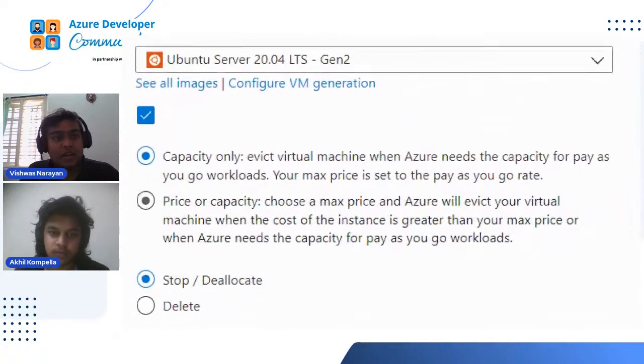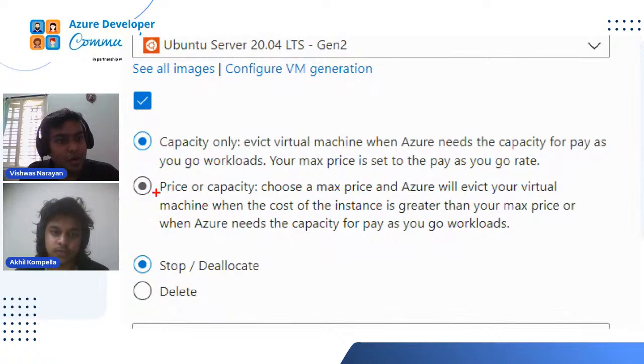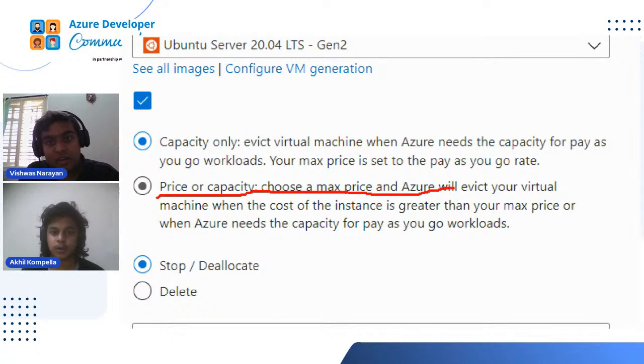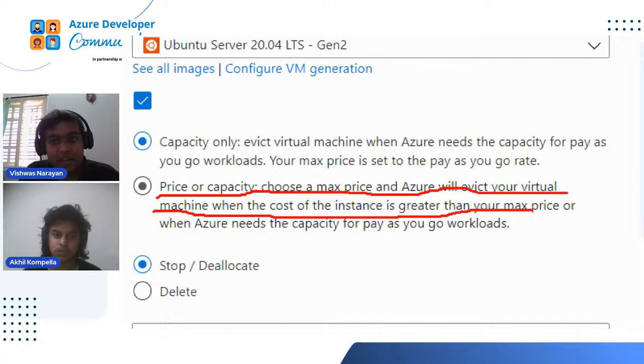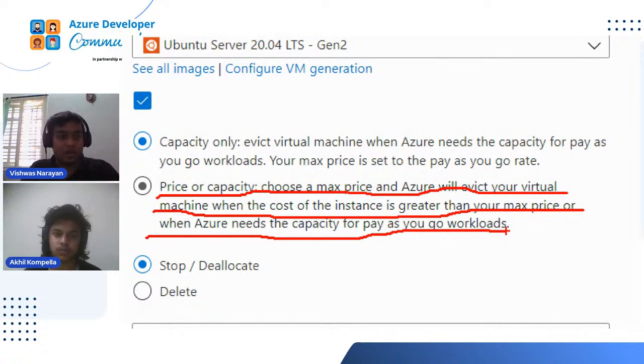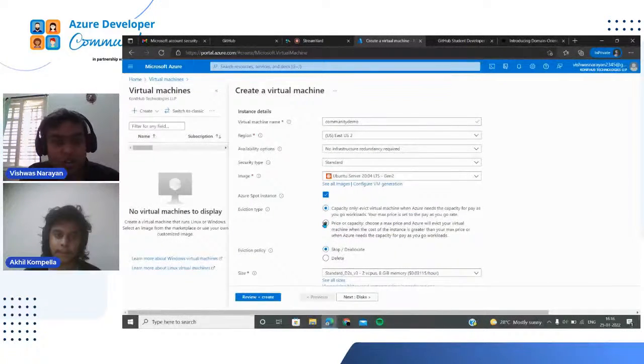Or else there are other options where you can see here. It is saying that you can choose price or capacity, and choose the maximum price. Azure will evict your virtual machines when the cost of the instance is greater than your max price or when Azure needs the capacity back for your workload. Like, if you have set some allocation of price, and you are saying that, hey, I can't pay you that much, Azure will just start stopping it.